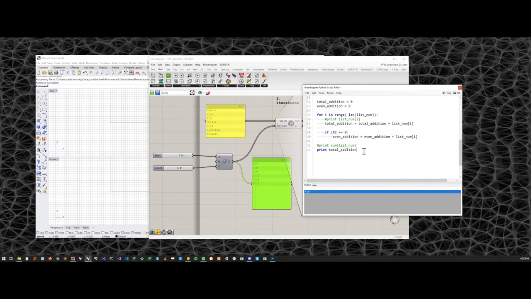Right? So now if I print even addition, I am going to get the summation of all of the numbers whose indexes are even, because here I am saying if the division of the number by 2 has a residual of 0, that is what the modulus does, then add the number to the one before. Otherwise, it does nothing, like we saw in the previous component, right? So that is another reason why we would use the for loop with an item here. And I guess that's it.